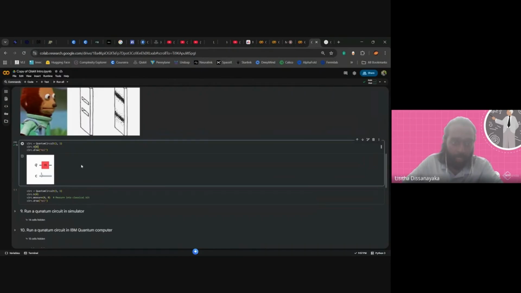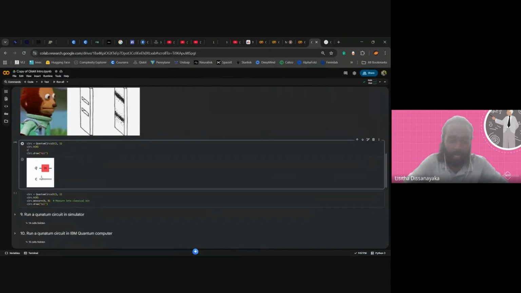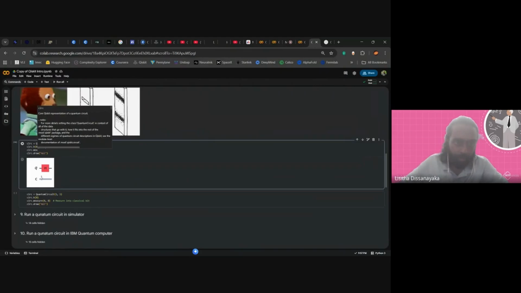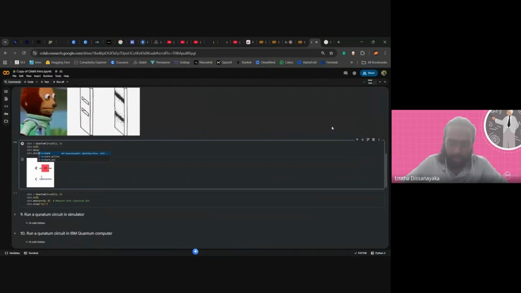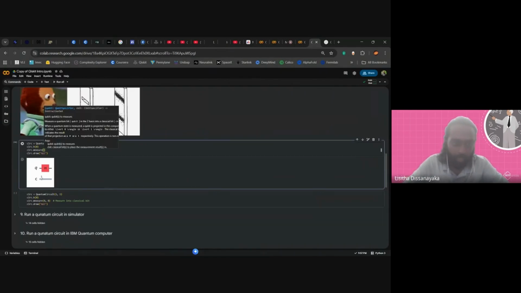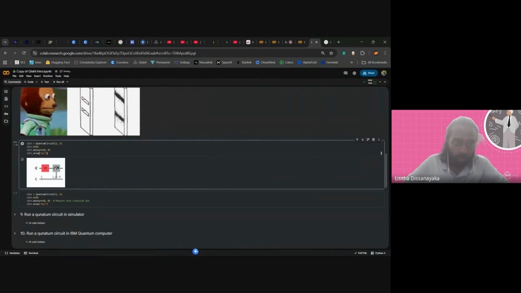And we need to add a measure gate. We are measuring qubit 0 and storing it in index number 0 of the classical bit, and draw. Okay.